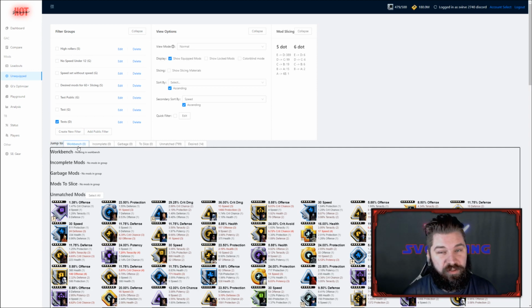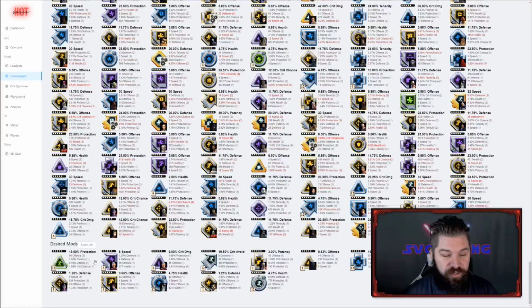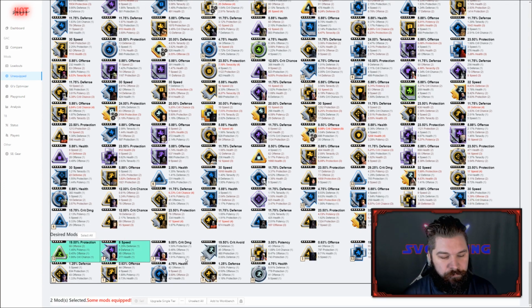Now I can use this easy navigational bar here to jump straight down to the desired mods. At the bottom here we can see the desired mods that all have above 40 offense. It's also only 5-dot mods because I checked that, and they're all level 1 to 12. To start working with these mods, I simply click them to select them. Once I have selected the mods, I can choose what I want to do with them.